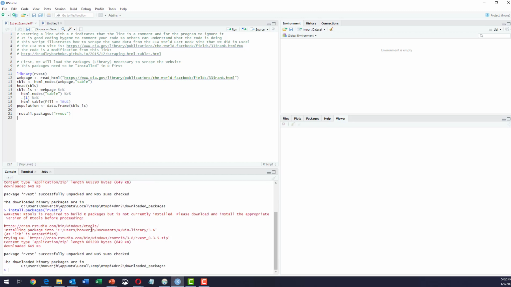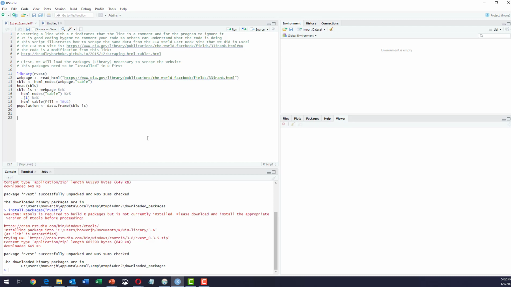You can see it running again down here. Now, you don't have to have install rvest in your code. I'm just showing you there's two different ways that you could do it. Once you've installed rvest once, you won't have to do it again.